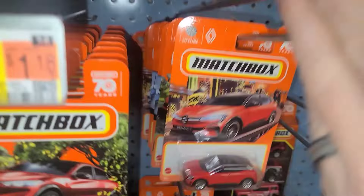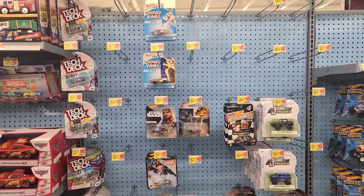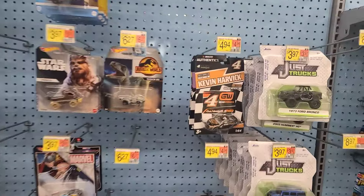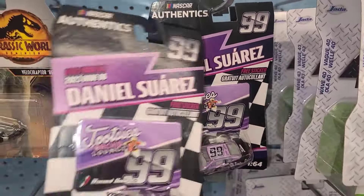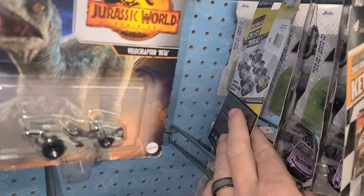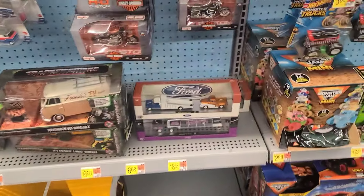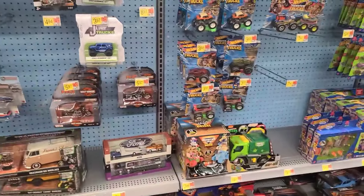Popping up we can see some Matchbox here. We'll take a look through and see if we can notice any missing squares — that missing white square could mean that you've found a chase. Let's pop over to the premiums, or at least where the premiums should be, because this is just empty. Oh look — two Daniel Suarez cars! No chases obviously. The NASCAR Camaro is pretty cool. They have three M2 haulers and that is about it, so kind of disappointing.